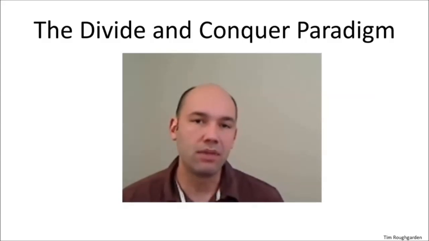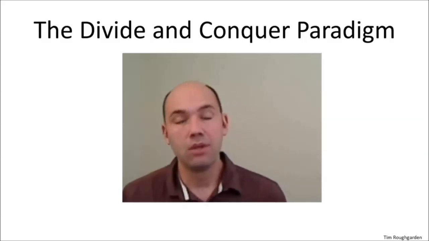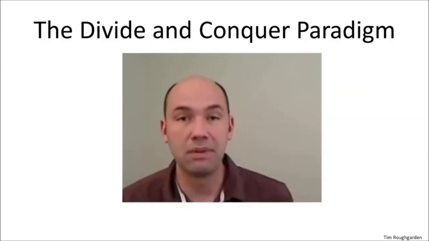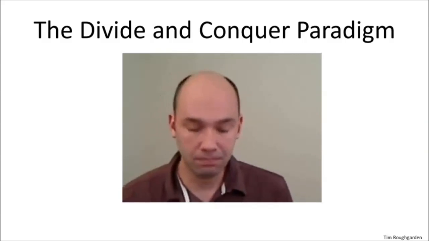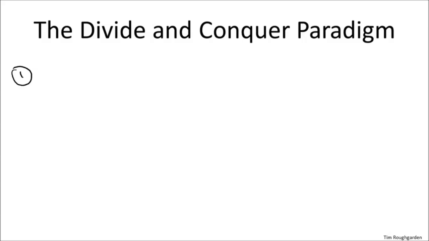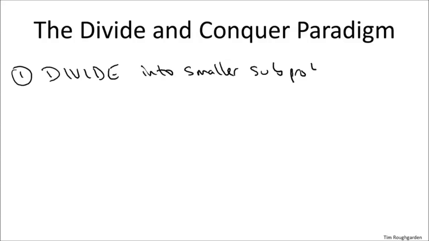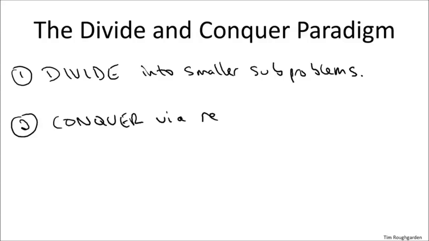Before we tackle the specific problem of counting the number of inversions in an array, let me say a few words about the divide and conquer paradigm in general. So again, you've already seen the totally canonical example of divide and conquer, namely merge sort. So the following three conceptual steps will be familiar to you. The first step, no prizes for guessing, is you divide the problem into smaller subproblems. Sometimes this division happens only in your mind. It's really more of a conceptual step than part of your code. Sometimes you really do copy over parts of the input into, say, new arrays to pass on to your recursive calls. The second step, again, no prizes here, is you conquer the subproblems just using recursion.